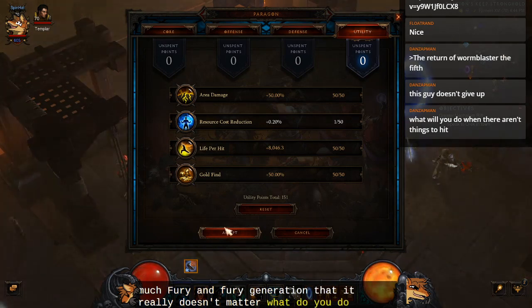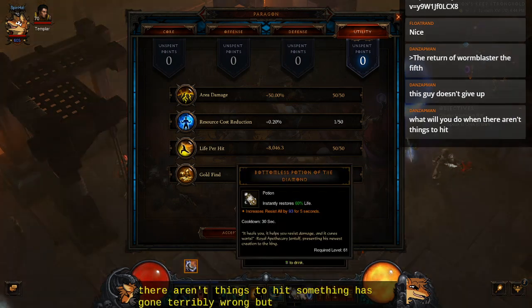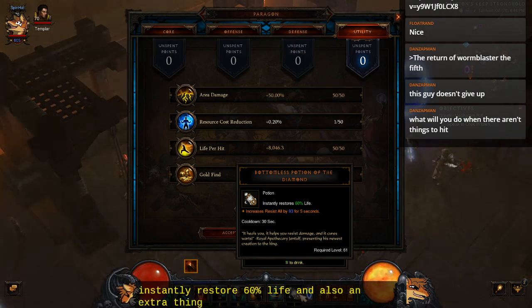What do you do when there aren't things to hit? Hopefully not be taking damage. If we're taking damage when there aren't things to hit, something has gone terribly wrong. But we do have a potion, so... Oh yeah, also, you can find legendary potions, and legendary potions do the same thing that the normal potion does, which is instantly restore 60% life, and also an extra thing. This one gives us some extra resist.